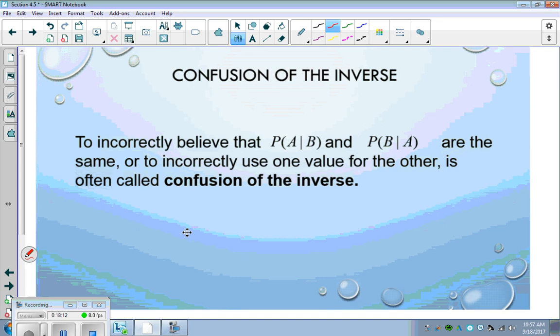Here's one thing that you have to be very aware of, which is called confusion of the inverse. The probability of B given A is not equal to the probability of A given B. They are never equal. Well, I shouldn't say never equal, there might be a chance that they're equal at some point, but be careful that you don't confuse those, and you know how to read that. It means the probability of getting event A given B has occurred. The probability of event B given A has occurred. Okay? Be careful. Be sure you're reading them the same.